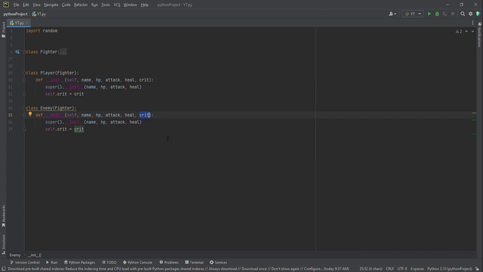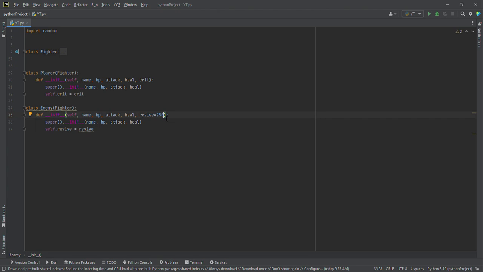Now we're going to give them something else. I want the enemy to be able to revive, and we're automatically going to set a default value of 250 for that, so they gain 250 health when they revive.